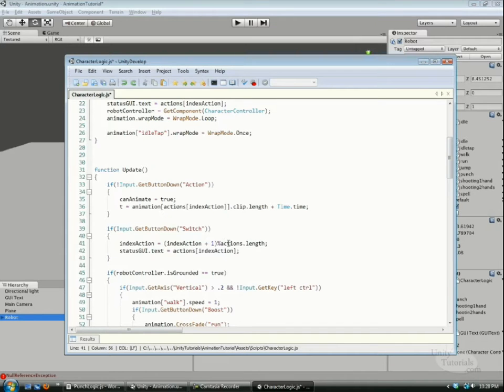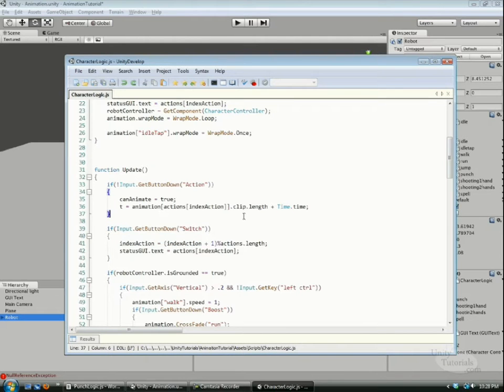So actions.length is the length of the array, which is 4. So when index action is equal to 4 and it adds 1 again, it's going to make it 0. So that's how it cycles through. Then it updates the status GUI text to the new index action we have.